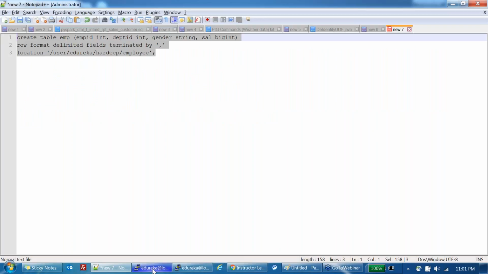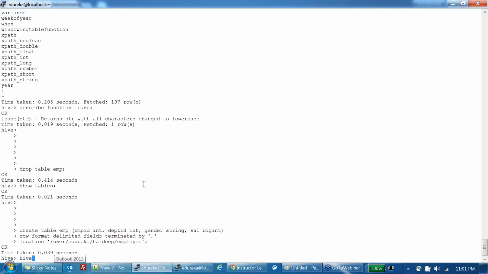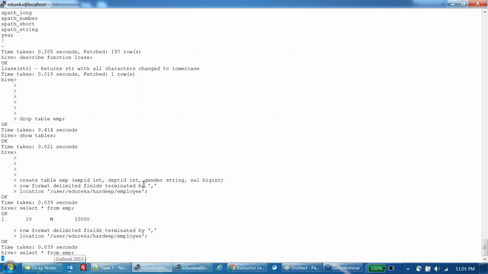I can directly say select star from EMP. This will give me the data. You're getting the beauty of Hive, right? I don't need to load the data if it's already there inside that folder.